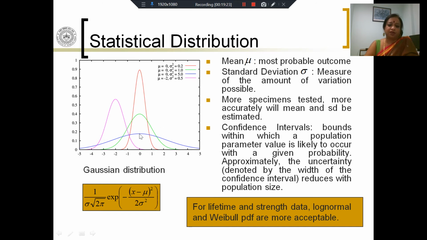Because if you look at confidence intervals, in case of the red curve, you will find that most of the area under the curve will be between two values which are very close to each other. So I have a narrow peak. A narrow peak means lower standard deviation, and I have less variation from the mean value. So if I design for 30 kV per centimeter, the chance of breakdown happening at a very low value of 10 kV per centimeter is less for the red curve, as well as the probability of withstand up to 60 kV per centimeter is also less.